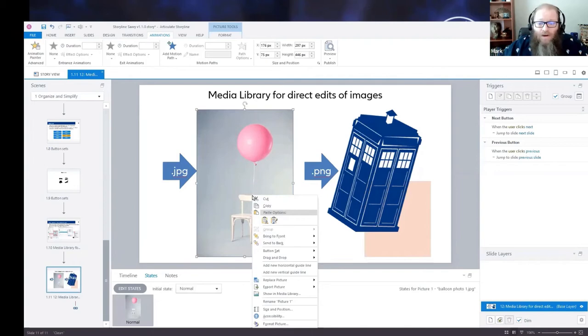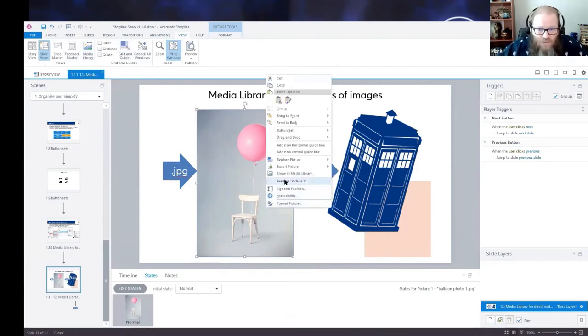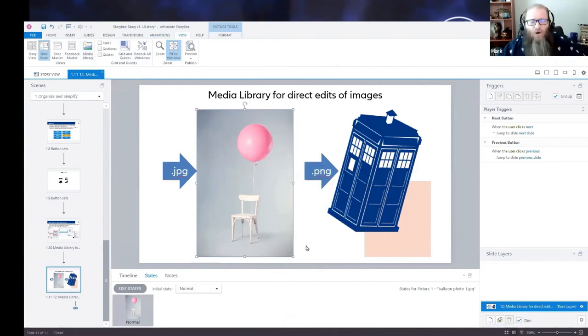Now, depending on the format of the image, that'll drive kind of what editing software you're going to use. So let's take a look. I'm going to right click on this image and then show in media library. You can also use the view media library from the ribbon, but since I know that it's this specific image that I want to work with, I'm just going to open it directly from the image.